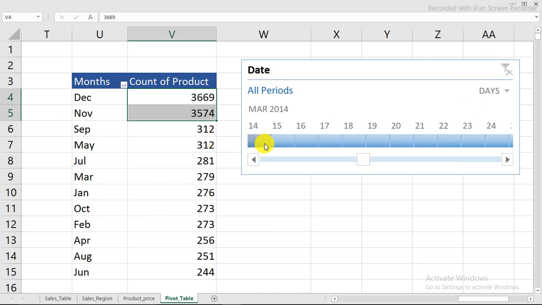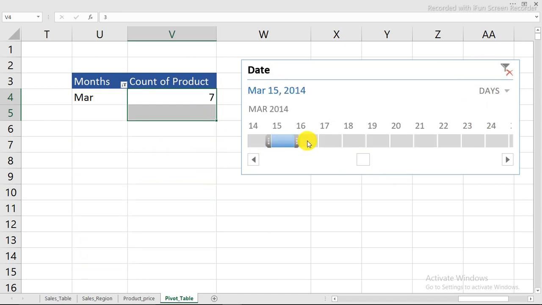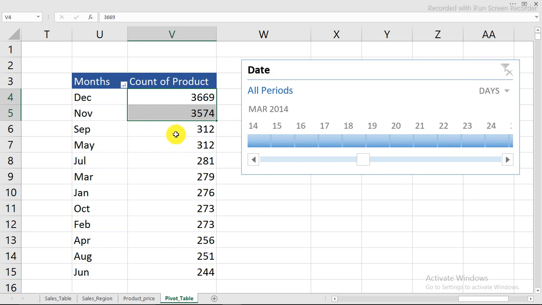Now we have it based on days, so we can see it's giving us just this right here. It depends on the kind of data you have. It is very handy. You can make use of that. So right now this is just the introduction to PivotTable. We're going to be doing much more PivotTable here. I'm going to show you more amazing things, more cool things you can do with PivotTables.